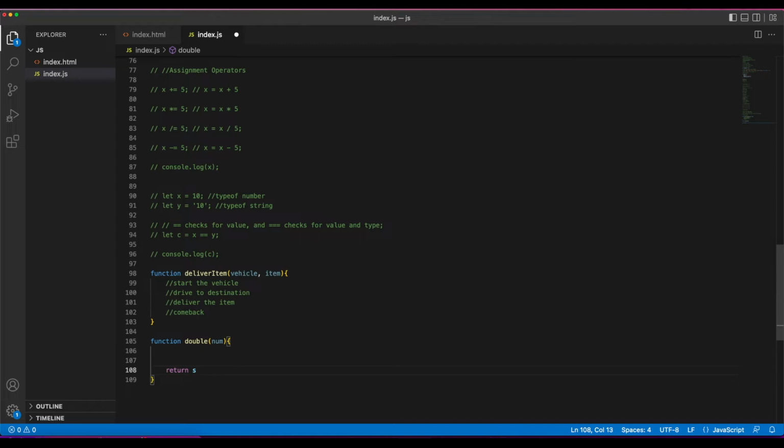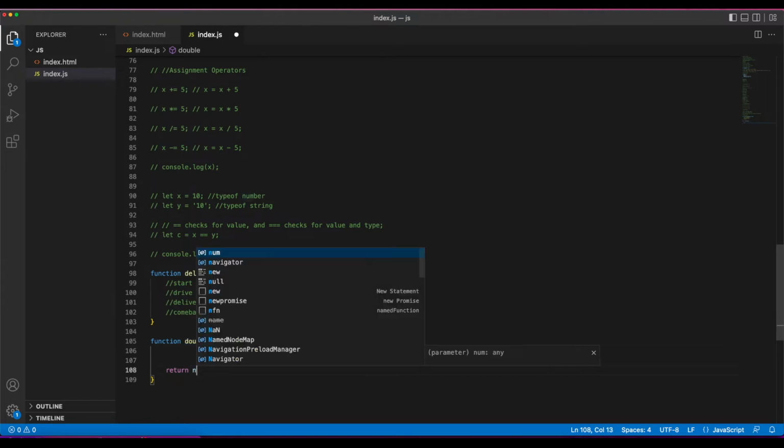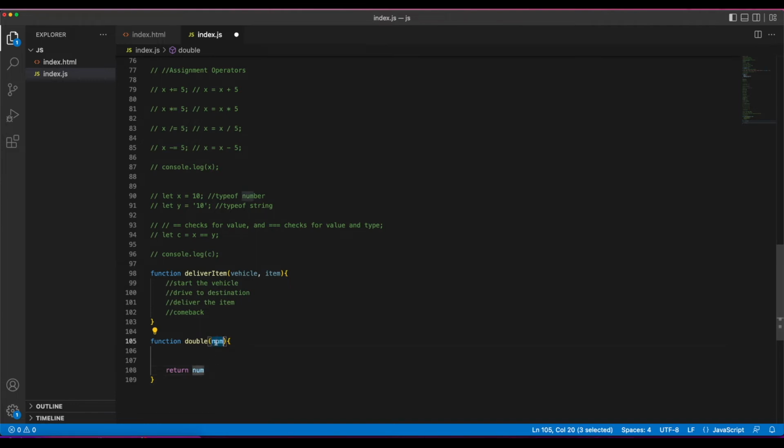So let's just say right here we have a double function where we want to double the value that we get. So inside the function we will have access to this number that we've passed in, and now we want to double this number. The way to double it will be just to times it by 2, right? So now what we're doing is we are returning the value of this. As you can see, again, we're running this function which will take in the number, and what it does, it basically doubles that number by timesing num by 2, and it returns that value.